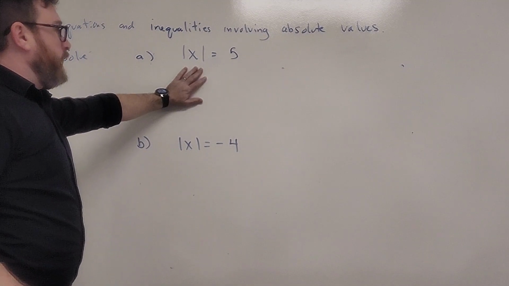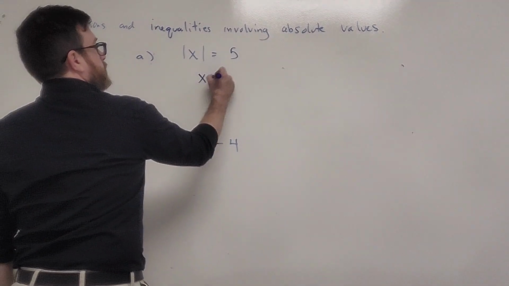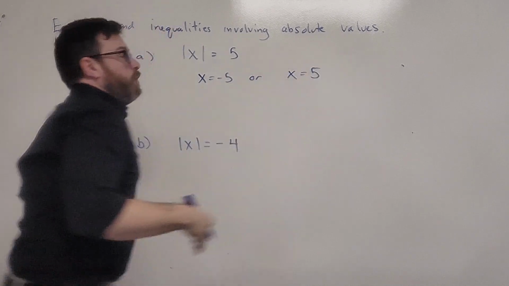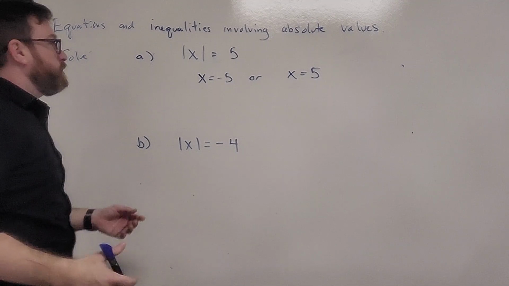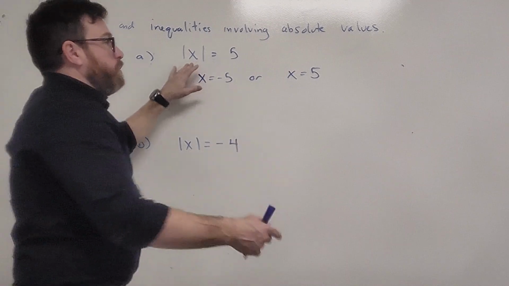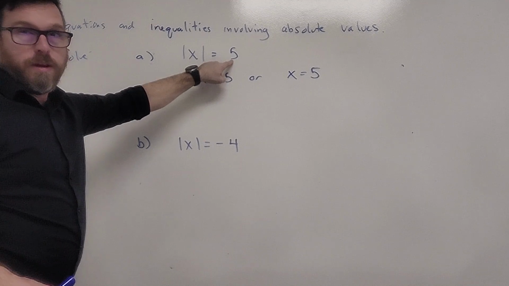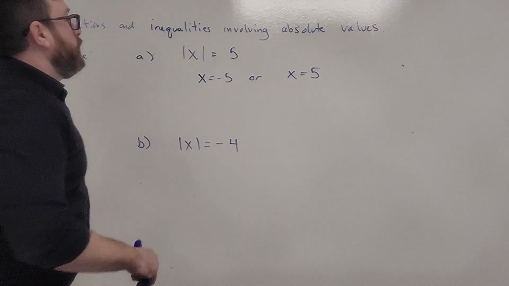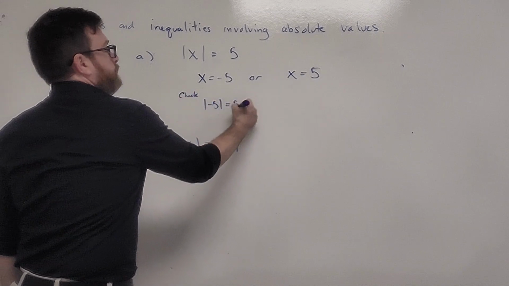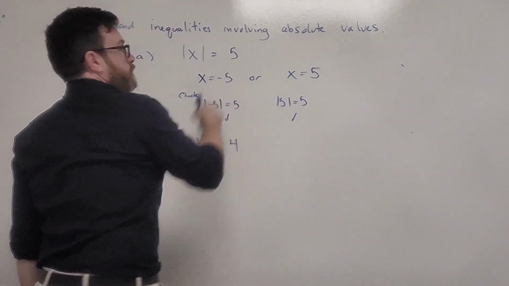Well, we know the absolute value always makes numbers positive, so the values that make this true would be x is equal to negative 5 or x is equal to positive 5. That's a way we can drop the absolute value signs. You're used to doing this with the square root of something squared: when you square root both sides, you always get plus or minus that number, assuming this number is positive. We can check. The absolute value of negative 5 is indeed 5, and the absolute value of 5 is also 5. So both of those work.